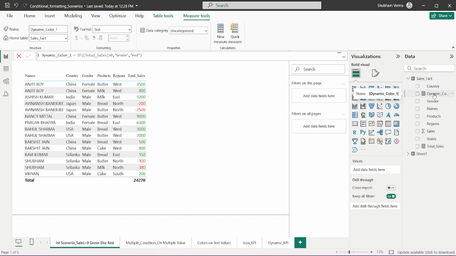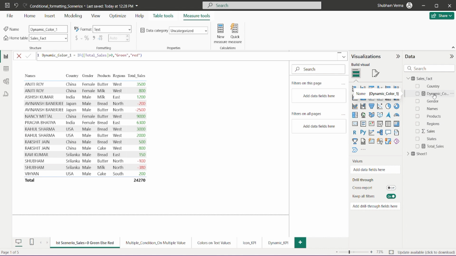And now guys, let's learn how to apply it on multiple values. Like if the value falls between 1000 to 2000, it should return green. If your next value is falling between 2001 till 3000, it should return red and so on. If you guys want to apply multiple rules, then with the help of an if statement or the switch statement, you guys can apply the same conditional formatting.